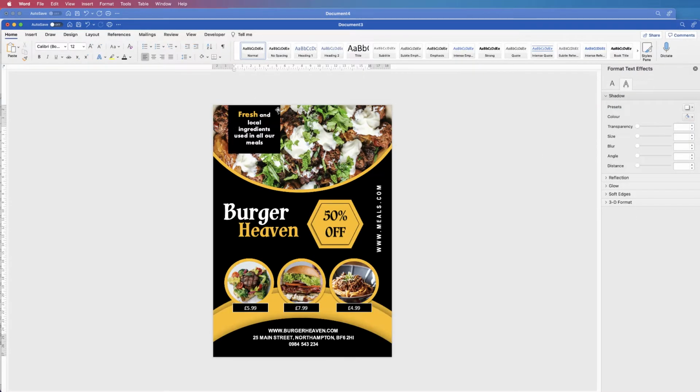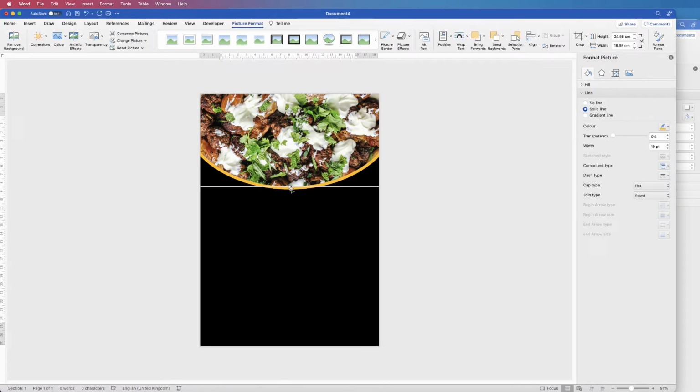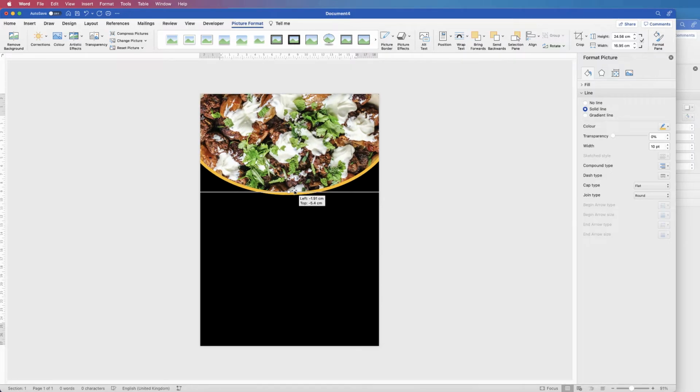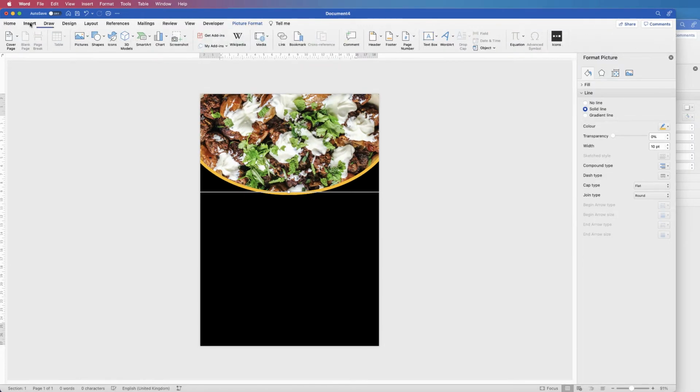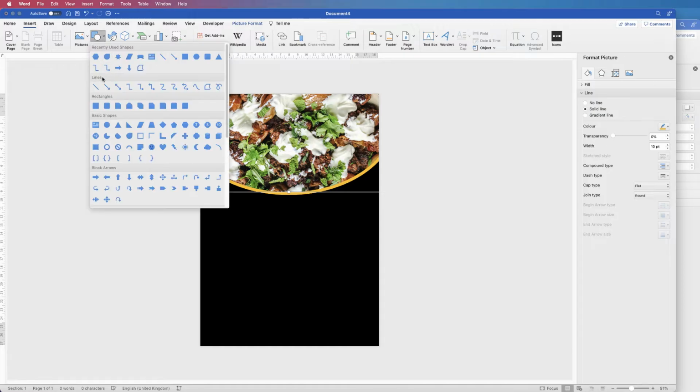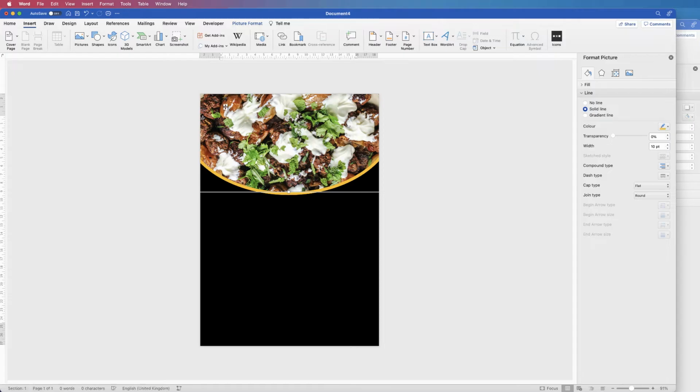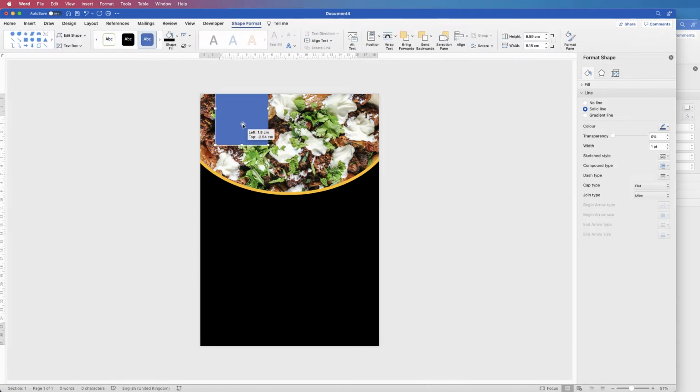Next, we're going to insert this element here. So let's go back. I'm just going to pull that down a little bit. Let's go to Insert, Shapes, click on the drop down, and we'll select a rectangle, and then we're just going to click and drag out a rectangle. That didn't quite work. Let's just click and drag out a rectangle, pop it about here, and then again, once you've selected it, you're on Shape Format, just take the outline out and then just click black.